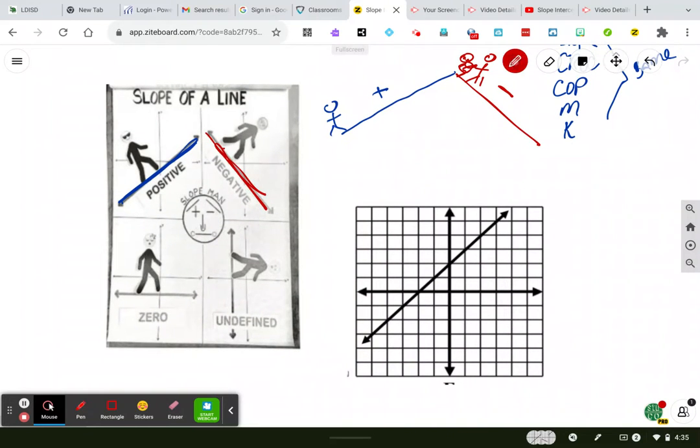The way we use this in the real world is whenever they make maps for hiking, for all kinds of travel, and Google Maps and things like this, they use positive and negative slopes to help you identify what the terrain is going to be like. Is it going to be pretty steep? Is it not going to be steep? Is it going to be flat? Is it going to be straight up and down? Am I going to have to drive off a cliff to get to wherever I need to be? That's one of the things.